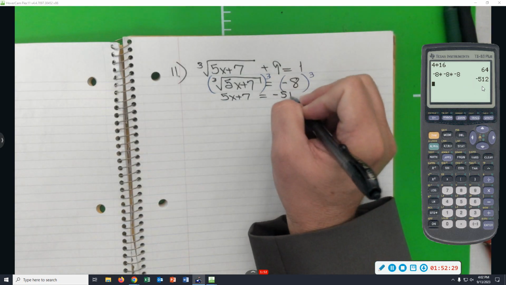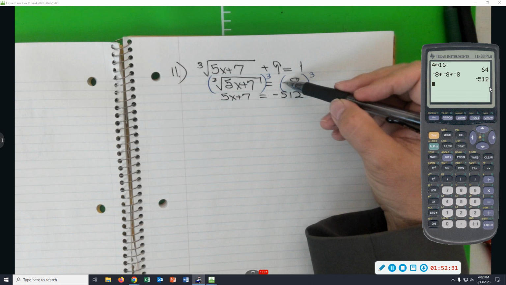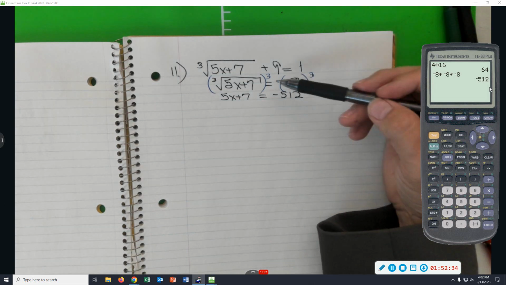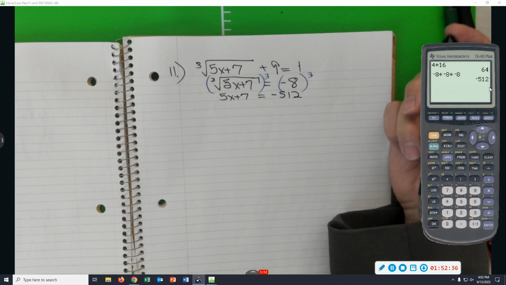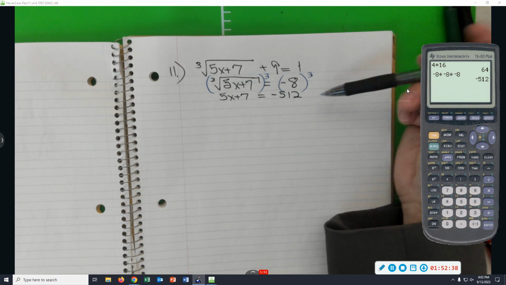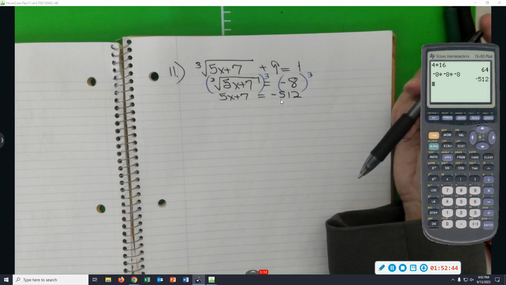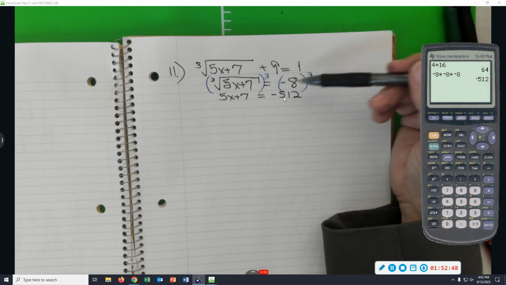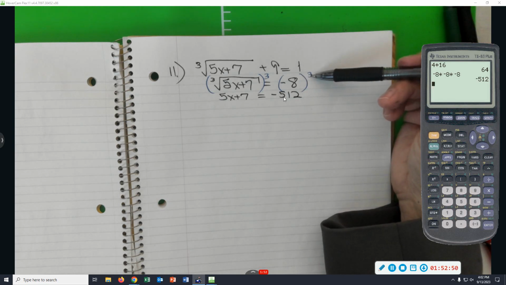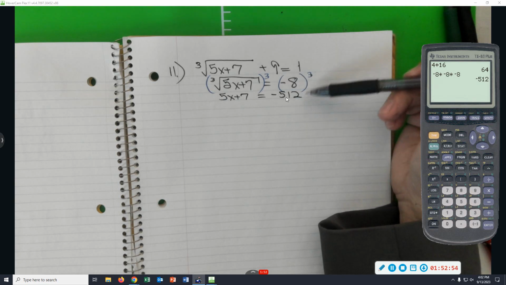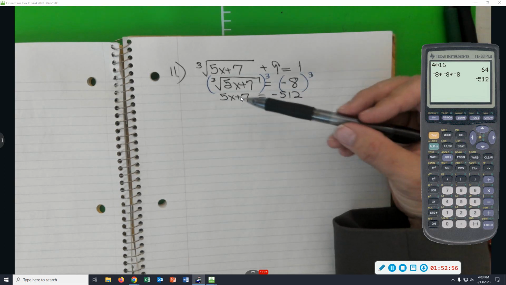You see, when you raise a negative number to an odd power, the sign doesn't change. Cube roots get a bad rap. People don't like cube roots. They like square roots. Square roots are the things that cause the problem. Square roots are the things that make those imaginary numbers. Cubing stuff doesn't change signs. If you have a negative quantity and you cube it, it stays negative.